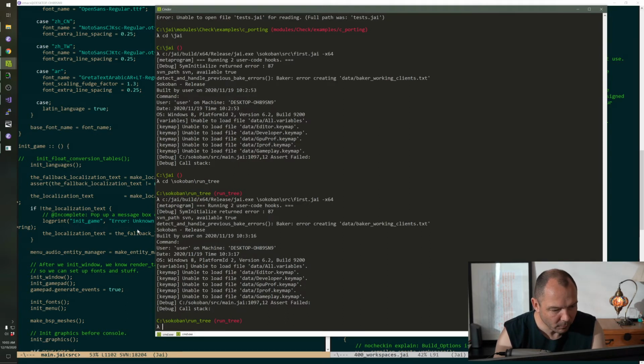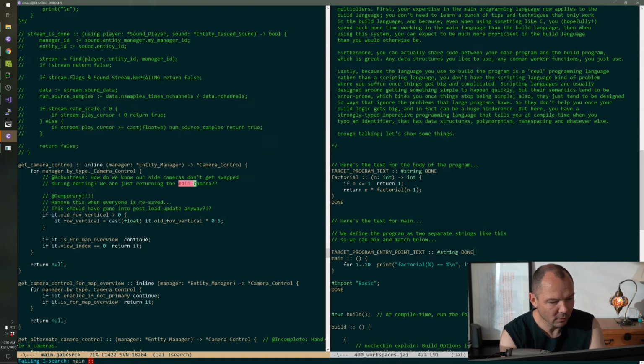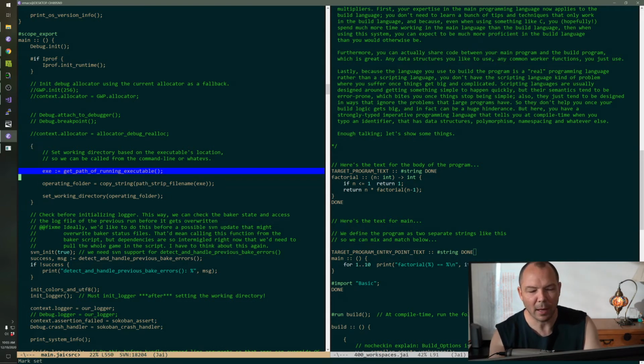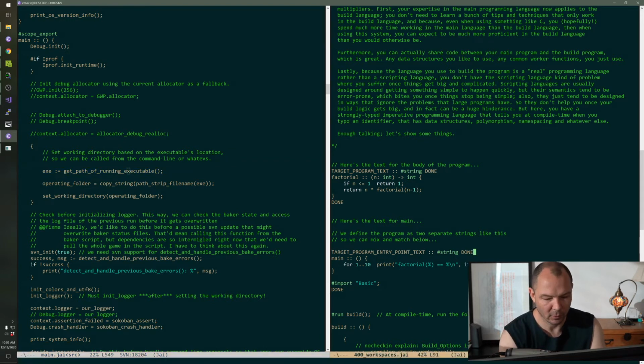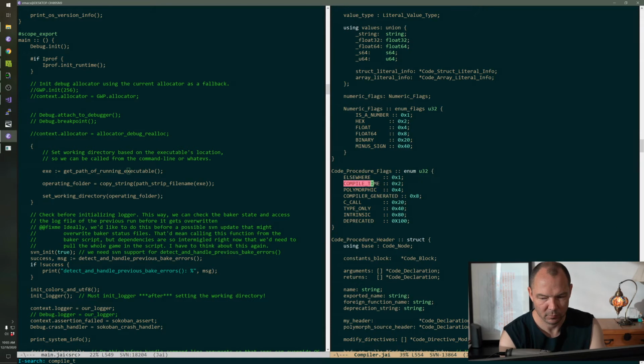I thought we set the working directory. Oh, because of this. Hold on. Let's not do this. So this thing says get path of running executable, which if we're in the compiler. All right, hold on. Let's just not do this for now. It's like setting the working directory to the directory of the compiler.